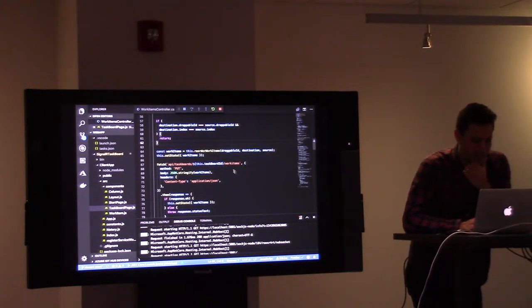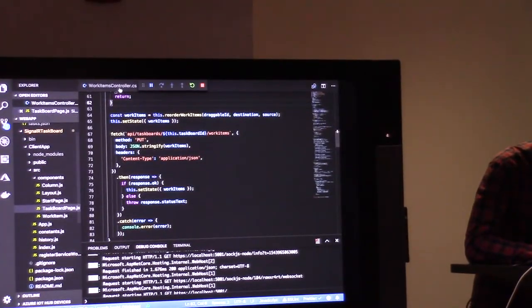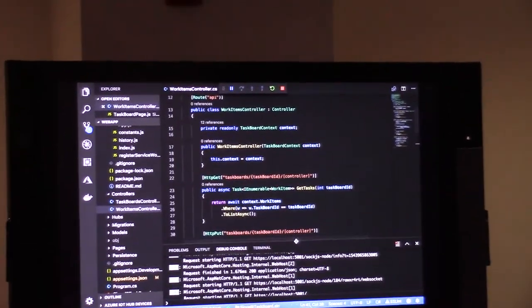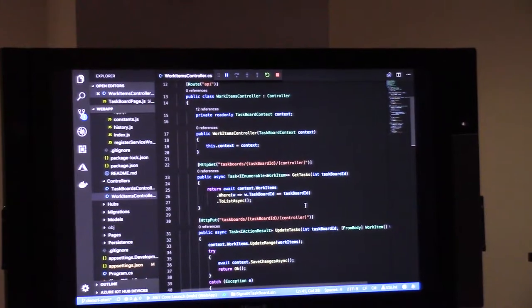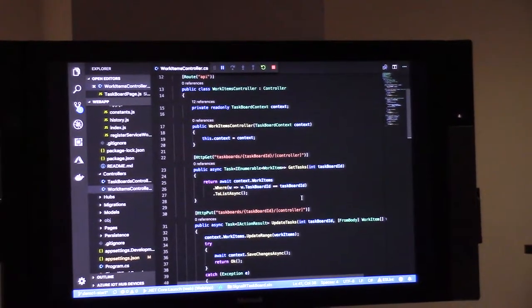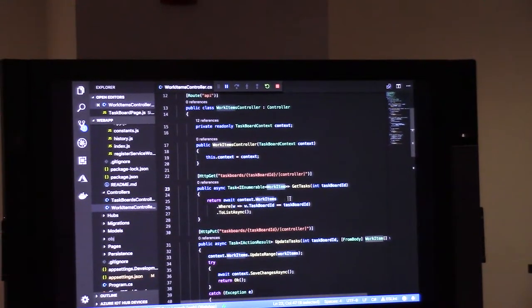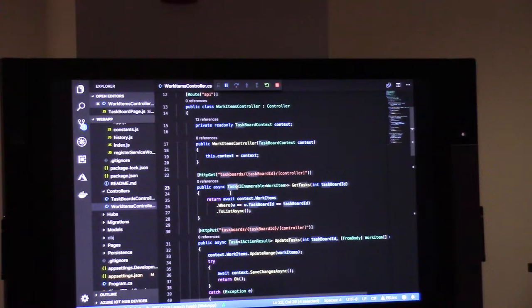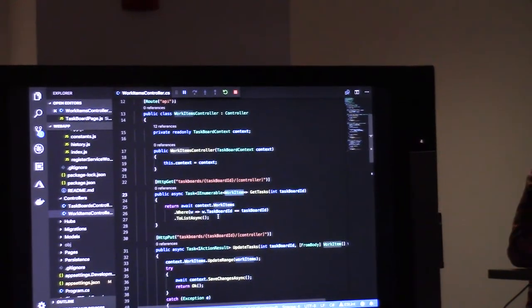Actually, before we do that, let's just take a look at the source code so you can see what's going on here. I don't even know what's going on here. Okay, all right, don't look at that. Okay, so this is the controller that's handling the changes that are happening to those tasks. One thing I want to note is you're going to see the terms work items and tasks used interchangeably from client to server. And I'm going to say tasks a lot, but on the server code here, you're going to see work item. And that's because I started using the word task, and then I realized, oh, I'm going to need that for this. So work item is the model we're working with here. It's very simple. It just has, let's go take a look at it.